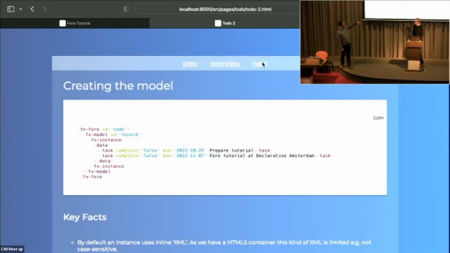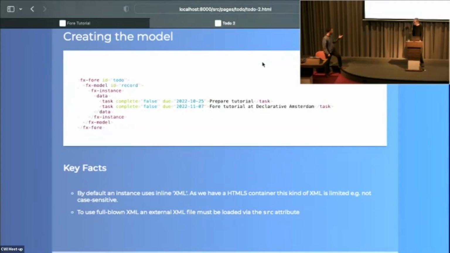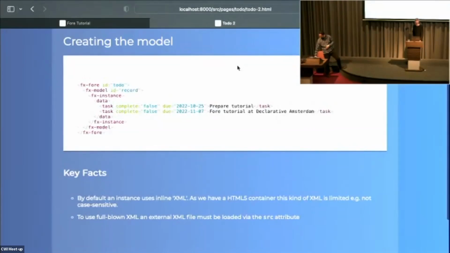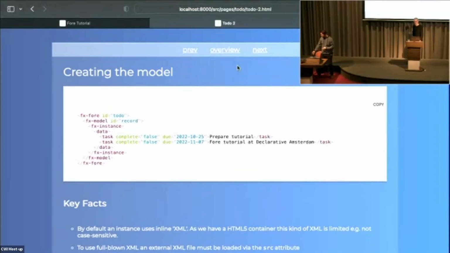There's something about XML in quotes there below. You already pointed at that. We had that earlier, that it's not real XML if you have it inline. If you want real XML, you have to load data from external resources. Right. The instance supports the source attribute where you can actually load in a real XML document, fully namespaced, and whatever you need.